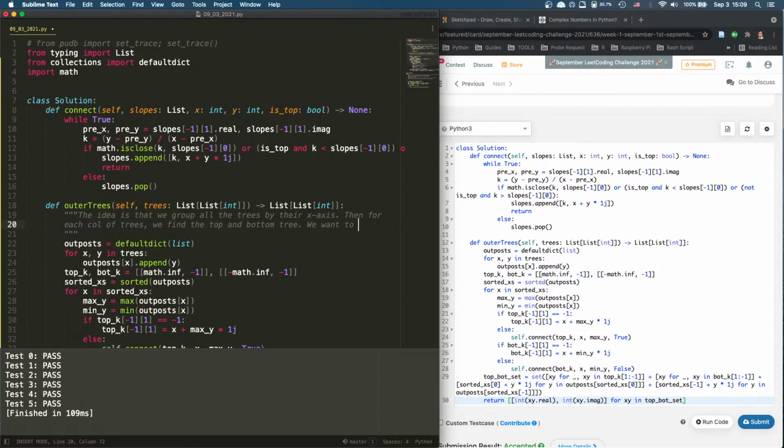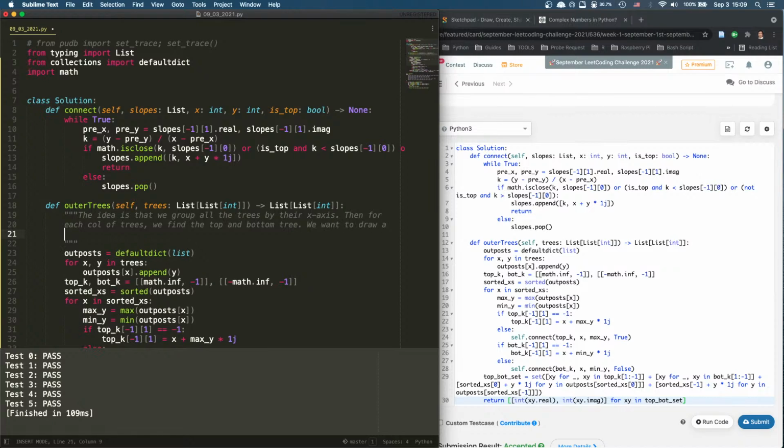We want to draw a top fence and bottom fence to include all the trees. The left include all the trees.